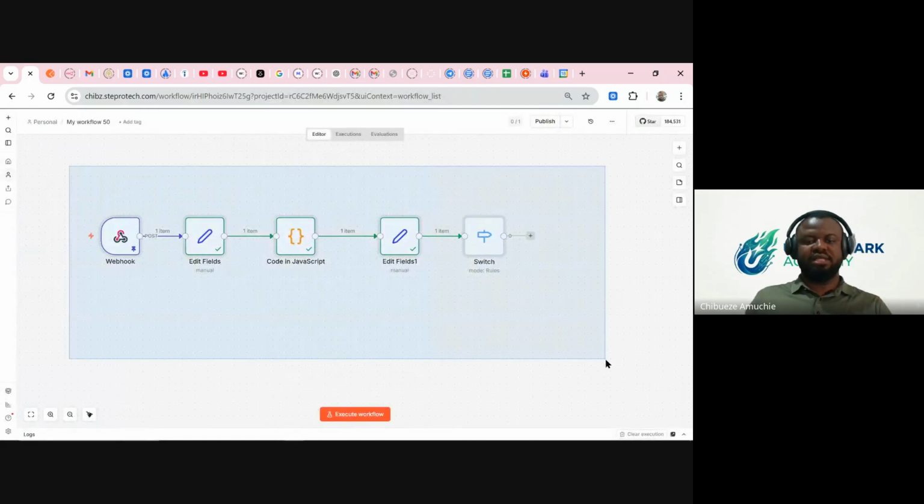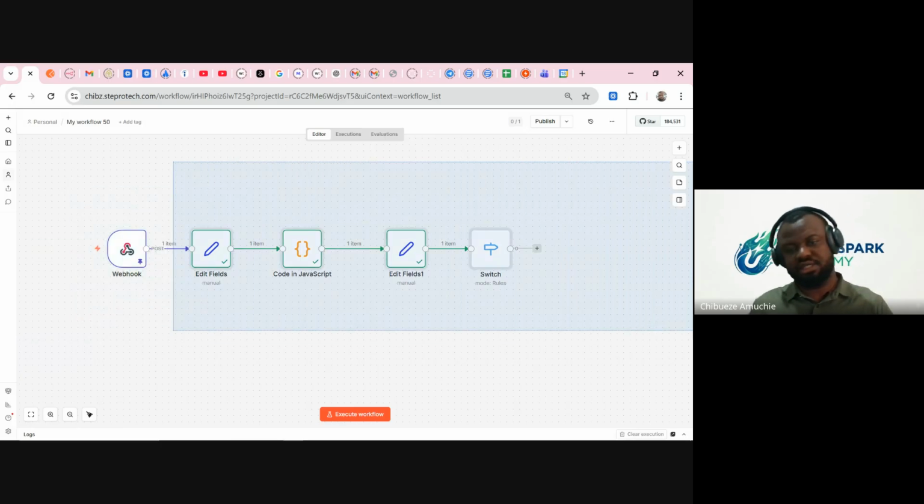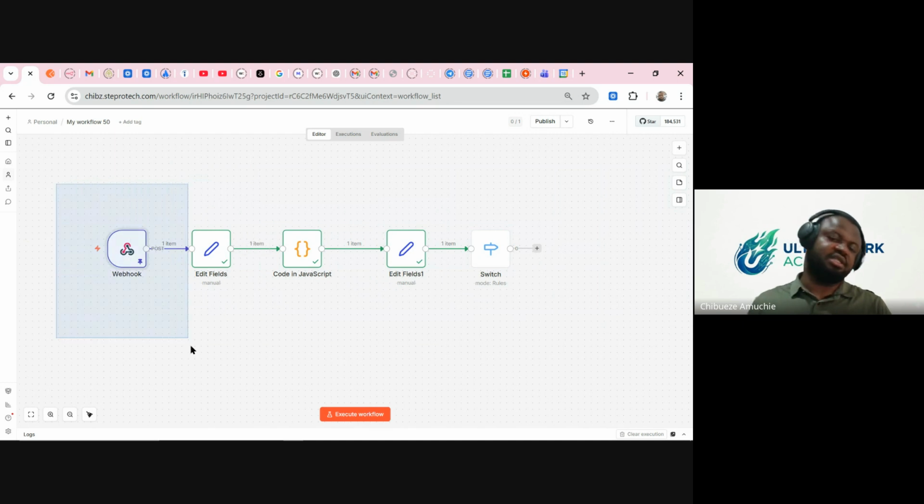But you can see that the only difference is the webhook, but this is the same as the form. True or false? The only difference is the webhook here. That is the only difference. We have done all this before.